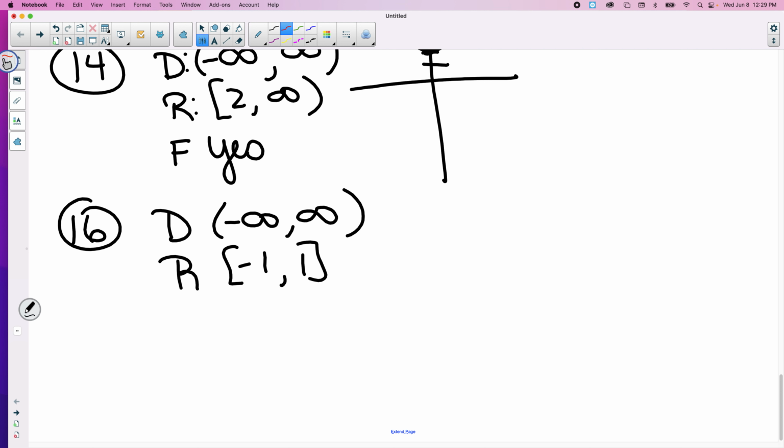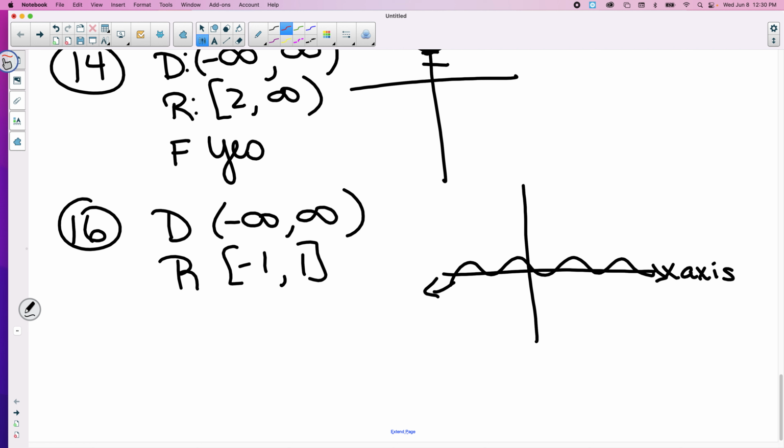Why is only the domain infinity? Because on the x-axis, it's going to keep going. So when you get the domain, what you're looking at is this x-axis here. And on the x-axis, it has arrows, so it's like, okay, I don't know where it's going to stop as far as left and right motion. But up and down is our y-axis or our range. I can tell it goes between 2 distinct values there.